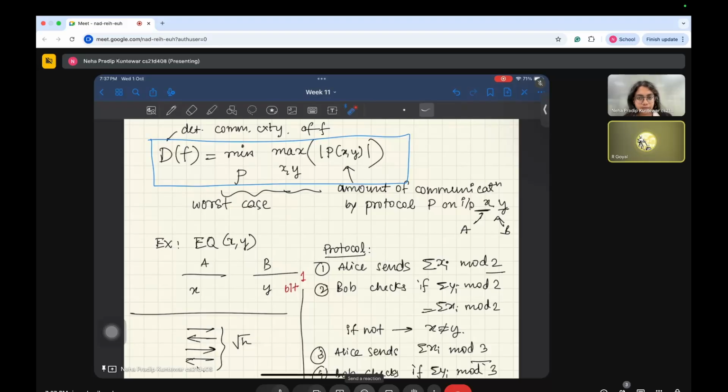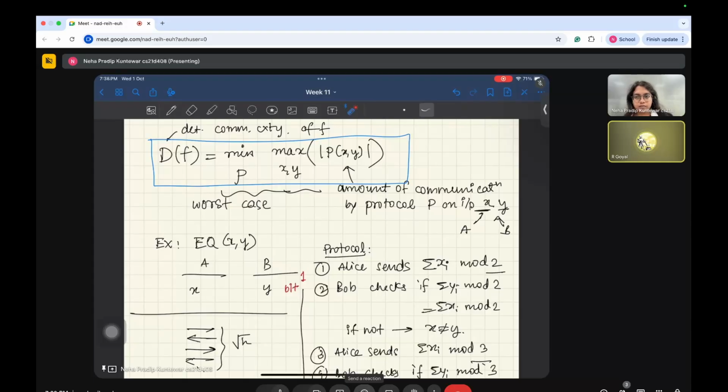And the name of the complexity, is it D class only or something else? What is D of F? Don't we have some name similar to NP, P, L or NL kind of a thing? This is not defined as a class as such, but just a measure of how hard a function is.